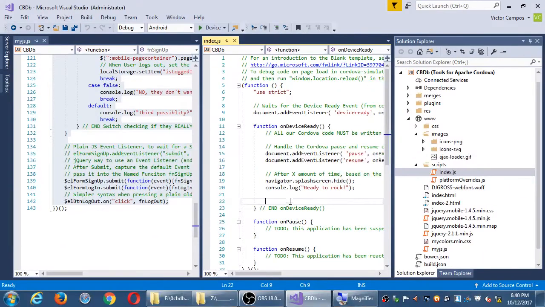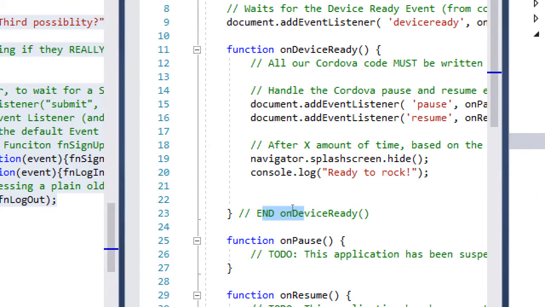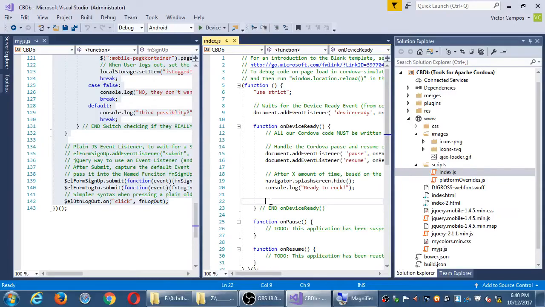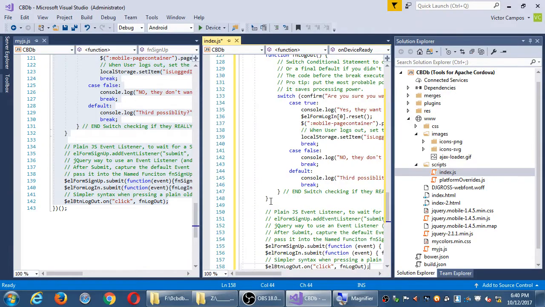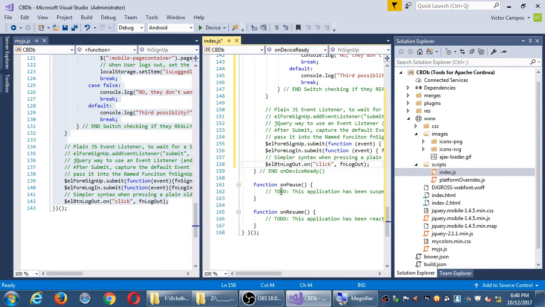I'm going to paste all my 140 whatever lines of code before the end of on-device ready. I made a comment there to note to myself that that curly brace is the end of on-device ready. So make sure in the on-device ready function you copy and paste all of your JavaScript code. All of that comes in.